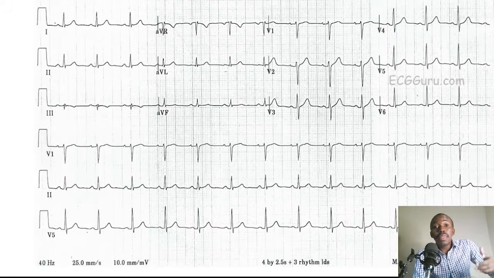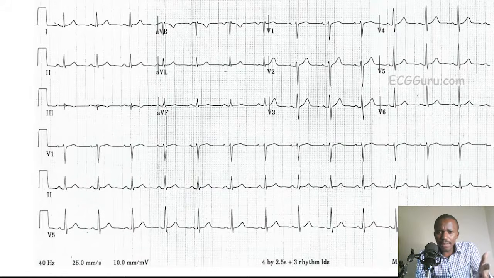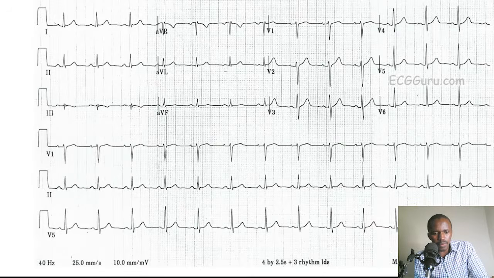Or you can say 1,500 divided by the number of small boxes, because as you can see, there are going to be some QRS complexes that don't coincide exactly to start where a big box is and to end where another big box is. So you can say 1,500 divided by the number of small boxes to find your rate. If we count the number of small boxes here, I'm not going to spend much time counting that. You can count that in your own time, but the rate here looks like it's around 86 beats per minute, or rather 83 beats per minute, somewhere between 80 to 90 beats per minute, which is normal because the normal heart rate is 60 to 100.